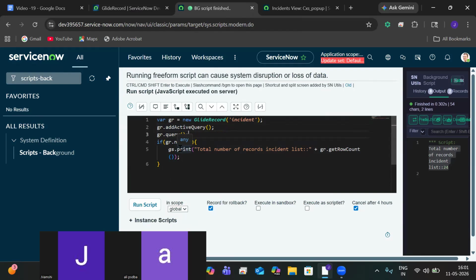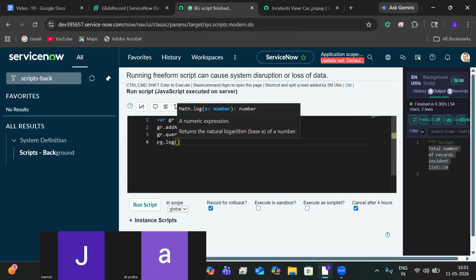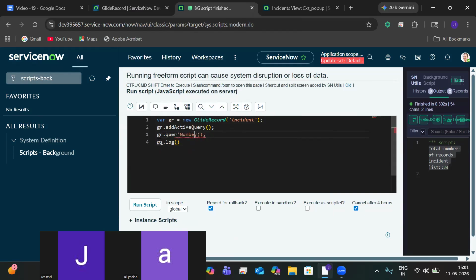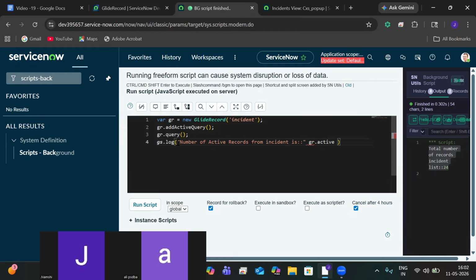Then gr dot query, gs dot log, number of active records from incident is gr dot active.